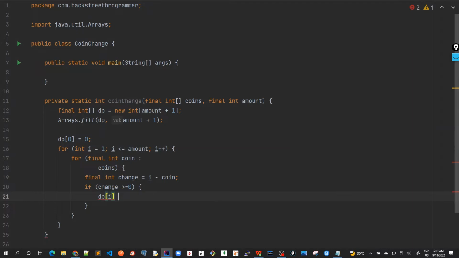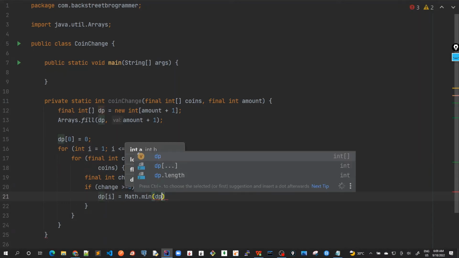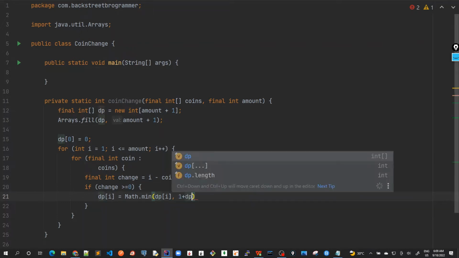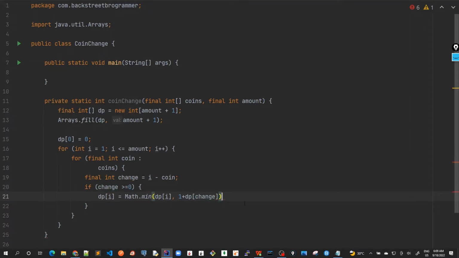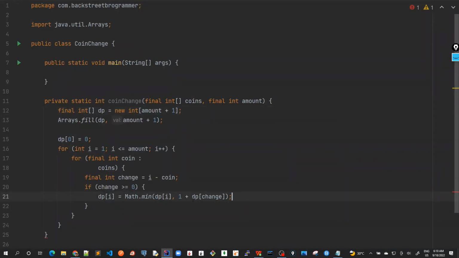And then this formula is very simple now, that we have to use dp of i, and then we have to choose the minimum that we have found before, dp[i]. So you know that dp[i] we have put default as amount plus 1, right? So it would be only the base condition that if we don't find any combination, then it would be 11 plus 1, that is 12. Or otherwise, if we have one condition, then it would be 1 plus dp of change, right? We are iterating through each of them and finding the minimum. This is what we are doing here. If it doesn't find any combination, then it will default, we put as amount plus 1, 12, which is our false condition.